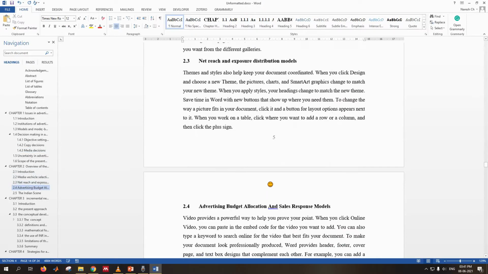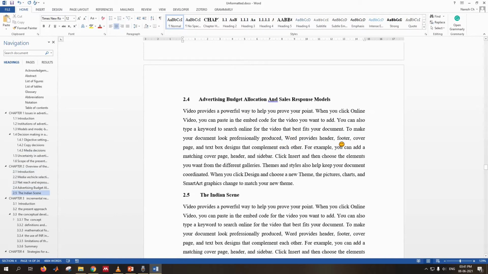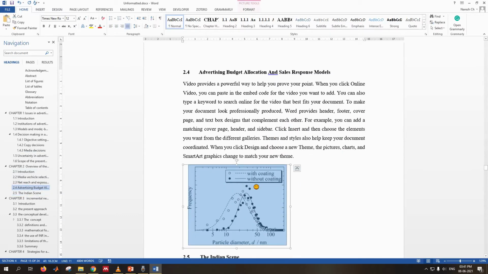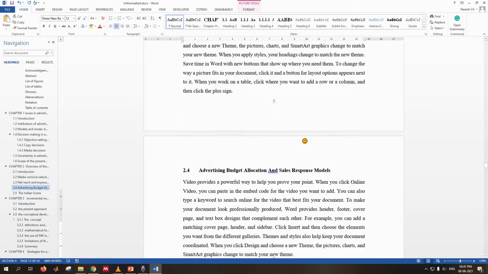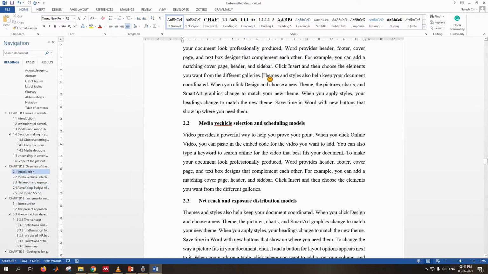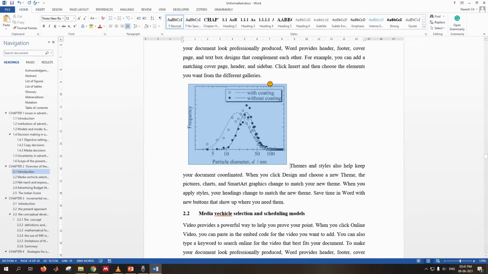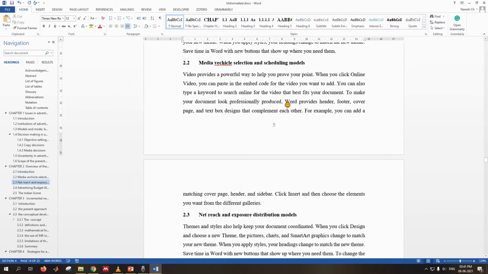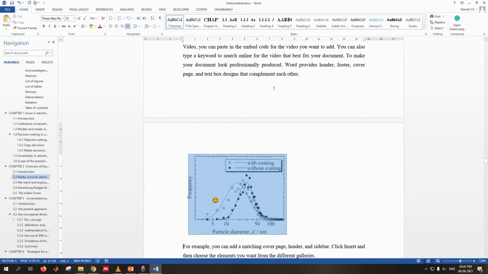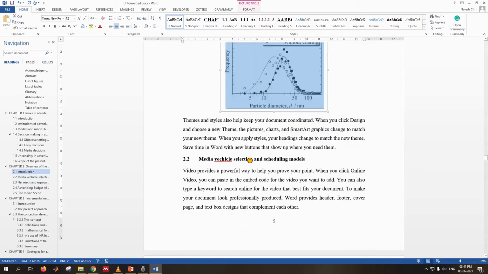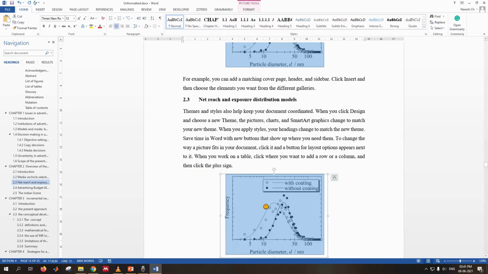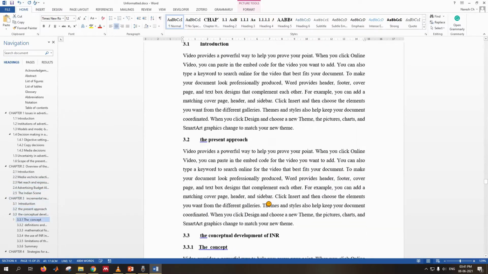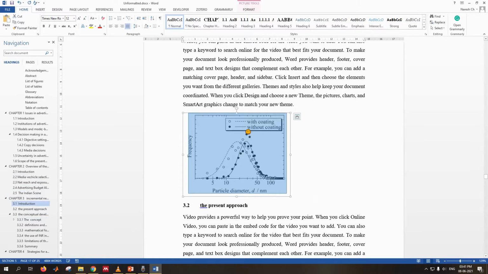In chapter 2 I also insert nearly 4 to 5 figures, and we will see. In chapter 3 we will insert again 3 to 4 figures.